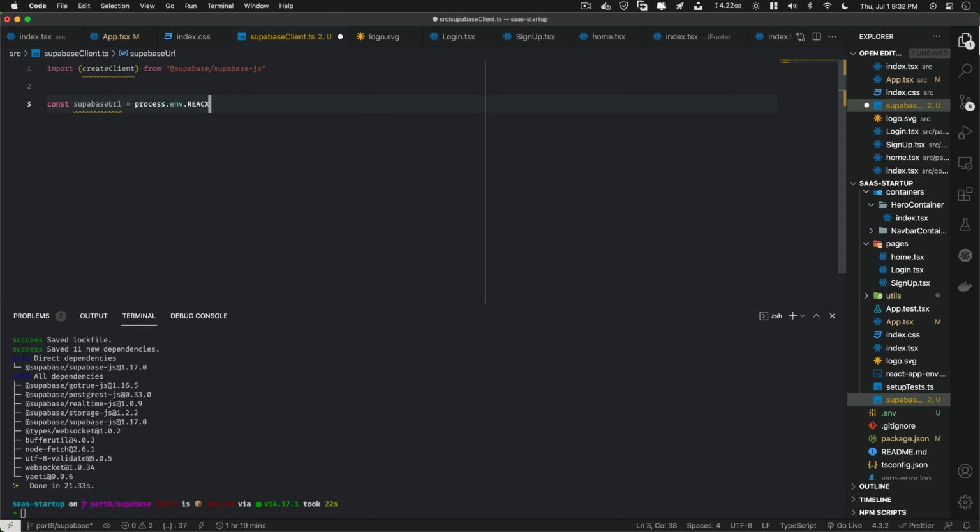So this is how we'll call our Supabase URL as well as the API key.